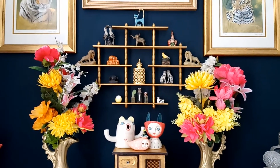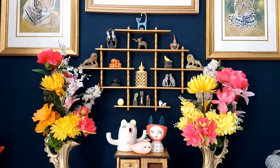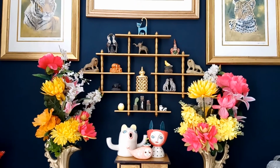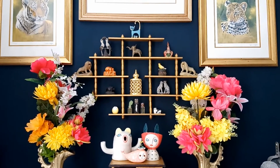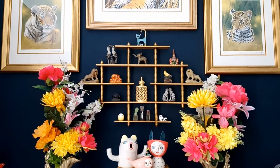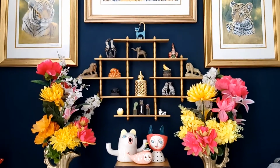Today is Wednesday, and Wednesday is normally flea market day, but we've been in lockdown a very long time, and I don't know when the flea market might open again, if at all. So what I thought I'd do is show you some of my favourite flea market and charity shop finds, and give you some ideas how to display some knobbly old knickknacks in a modern and contemporary way. So please, come on in.